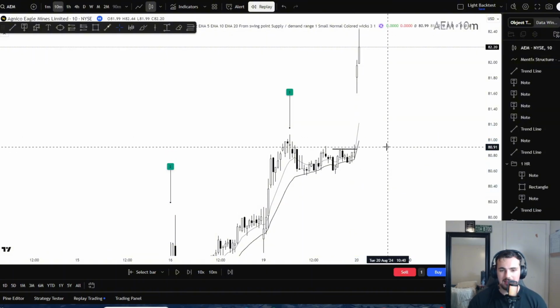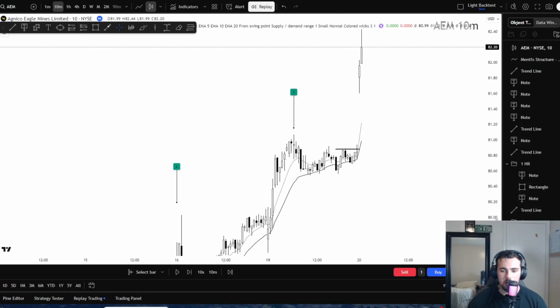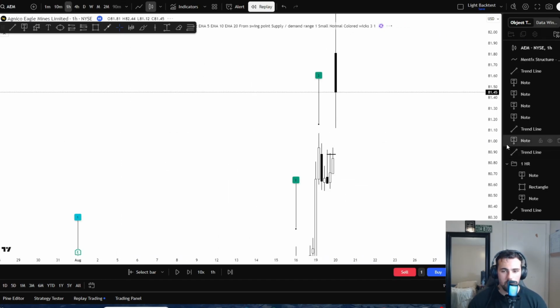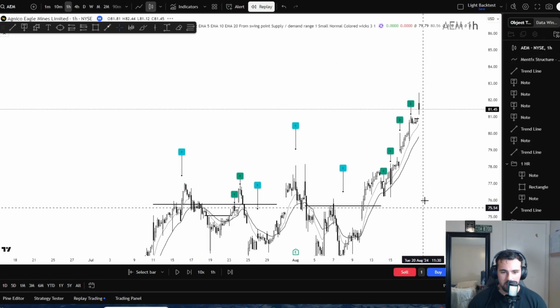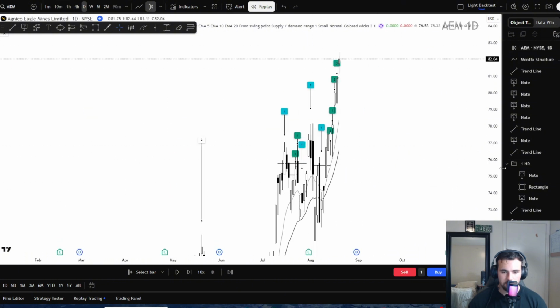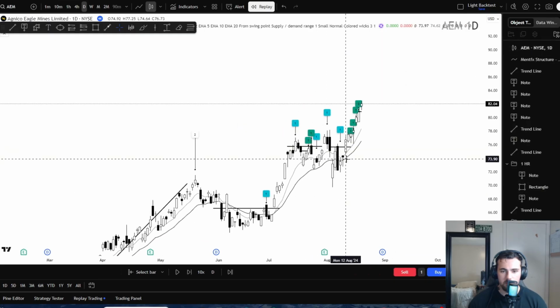And I feel like the time of day at market close could influence, although chop can come at any time of the day, it could influence or have a higher influence of chop happening right there and then. And I feel like that's just avoidable. I don't need to be involved. Okay. So 1 hour delivers again. We've now failed to get involved in this move here. So yeah, we failed to get involved in this move here.